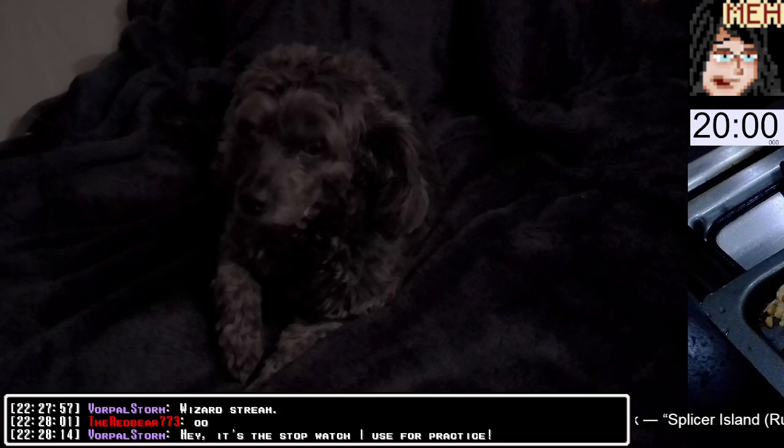I recognize this track from Herb's DS, I think, isn't it? Yeah. It's the jail tunnel theme. And apparently also plays in Splicer Island Ruins, which, well, neither are areas that you would be compelled to stay in, spoiler alert if you play that game. Neither would be areas that you would be compelled to stay in for long periods of time, so you probably wouldn't hear a whole lot of this track, but it's still a pretty good ambient track. But yeah, let's see. Let me find Solstice here.